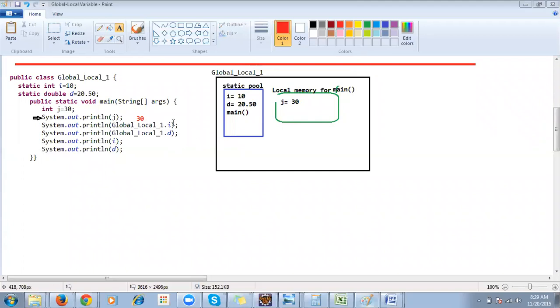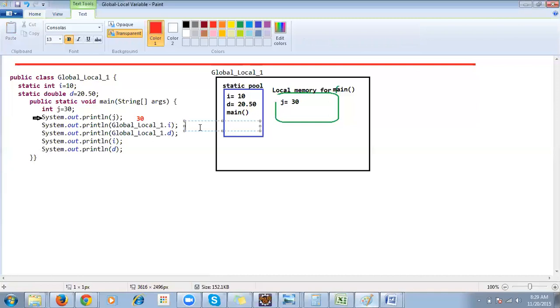When I give GlobalLocal1.i, will it go and search in the local memory? It will look into the static pool. Correct. It directly goes and looks in the static pool, because when I'm referring with the help of a class name, it always goes directly to the static pool only. It would not go to the local memory. So in the static pool, i's value is 10, so 10 will be printed.